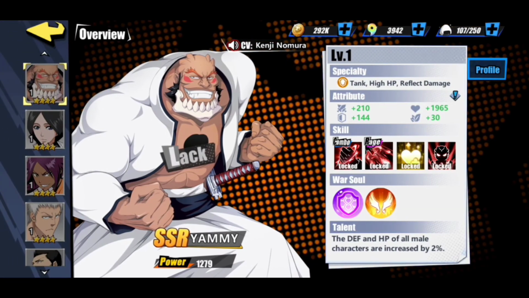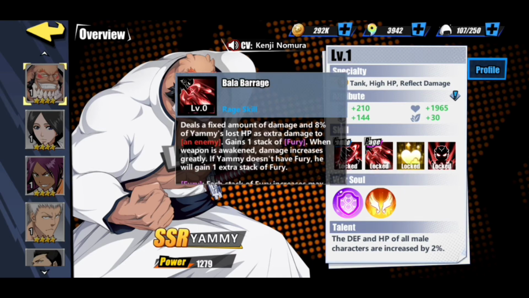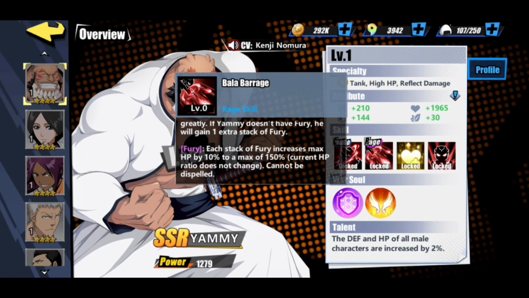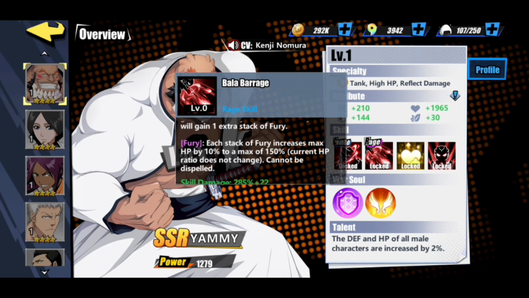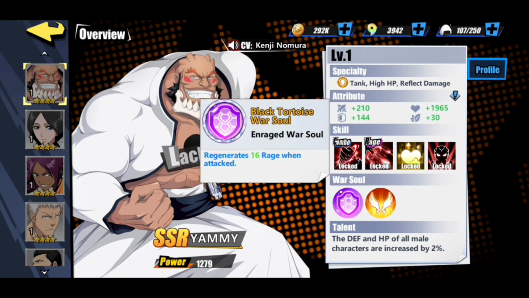Now let's go over Yammy. Yammy has Bala, his combo skill. Deals a fixed amount of damage and 8% of Yammy's max health points as extra damage to an enemy. Deals a fixed amount of damage and 8% of Yammy's lost health points as extra damage to an enemy. Gains 1 stack of fury when weapon awakens. Damage increases greatly if Yammy doesn't have fury. He will gain 1 extra stack of fury. Each stack of fury increases max health points by 10% to a max of 150%. Current health point ratio does not change. Cannot be dispelled. So this does 285 plus 22, but he is a single attack character. I mean, he is a black tortoise.